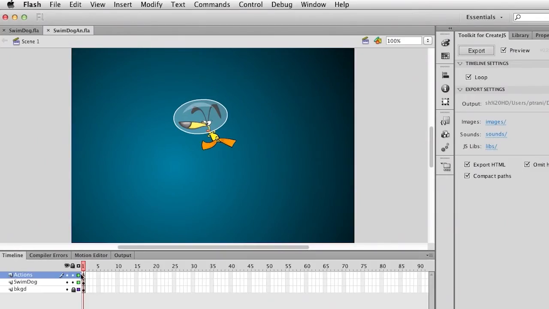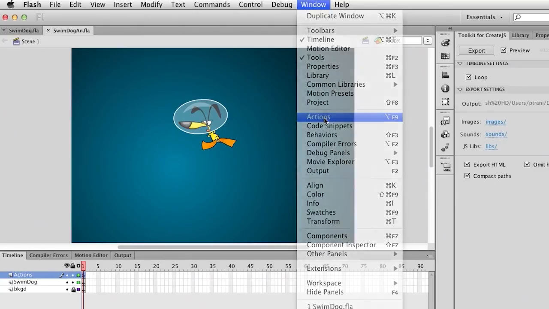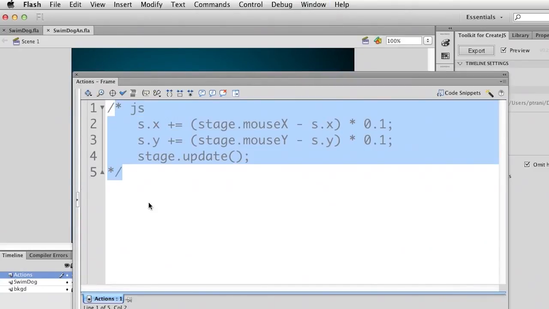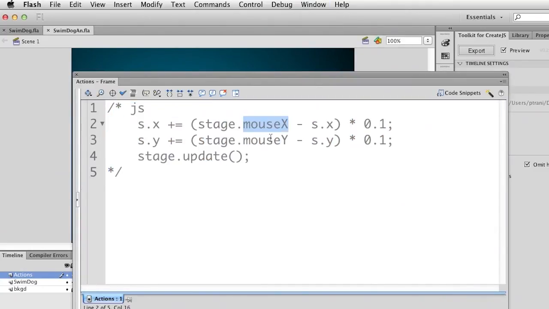You just need to make sure it's in a comment, and you have JS in lowercase there, and you can write all the JavaScript that you want. But you can go beyond that, this is just a simple example. In fact, what I have here is something a little more complex, which is just going to enable me to have this character follow the mouse cursor. And this is, again, written in this comment, just like that. It's going to follow the mouse position.